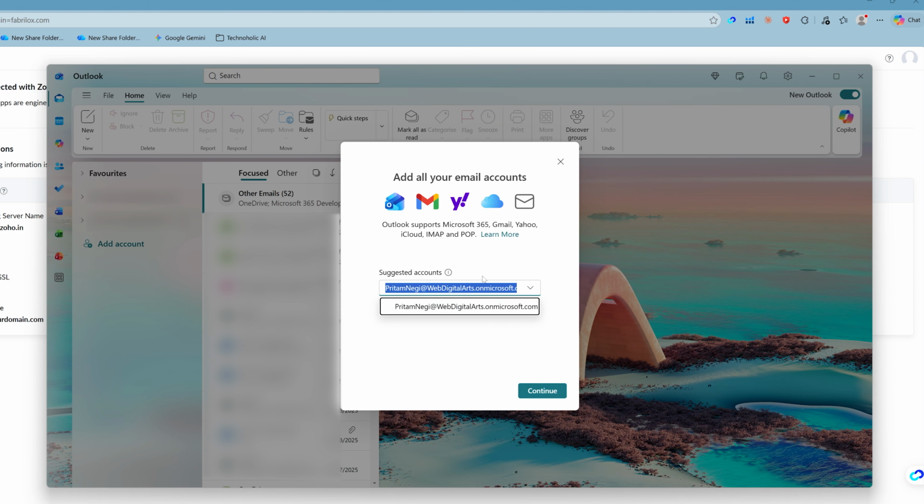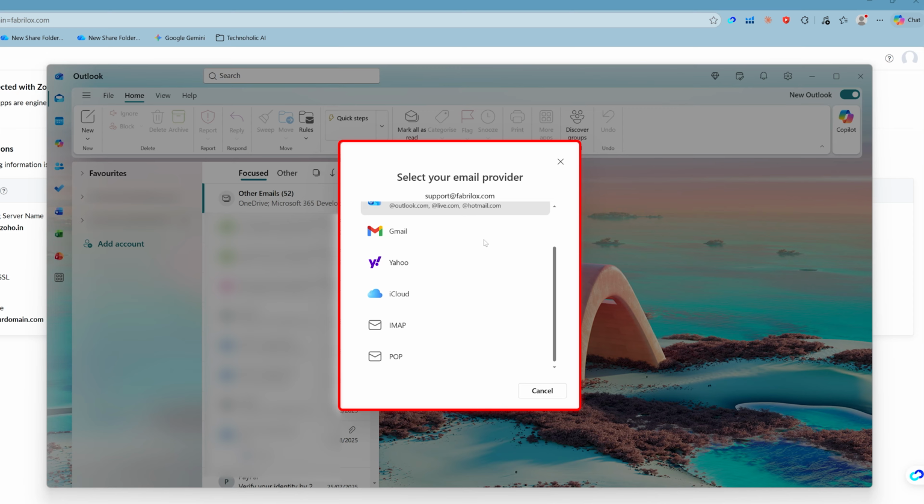And now I'm gonna enter my email address that I just created. Now here, since this is Zoho, it is asking me who is your email provider. Of course, you may not see Zoho in the list. So here we have got these 2 options. And if you do not know about these and want to simply get my recommendation, I would suggest you simply go with IMAP. IMAP, I would say, is a more widely used protocol where you can access email from anywhere.